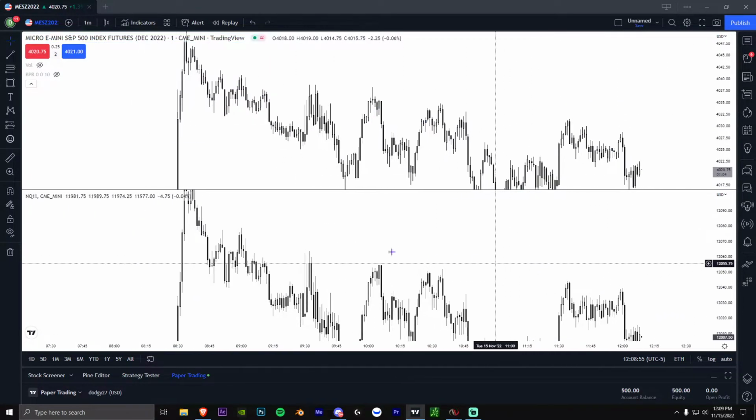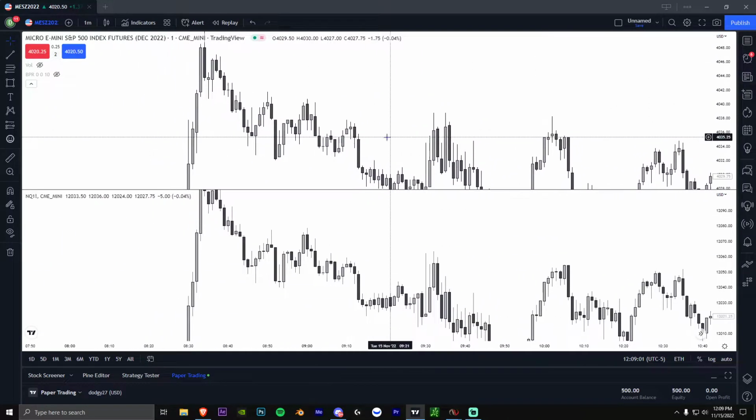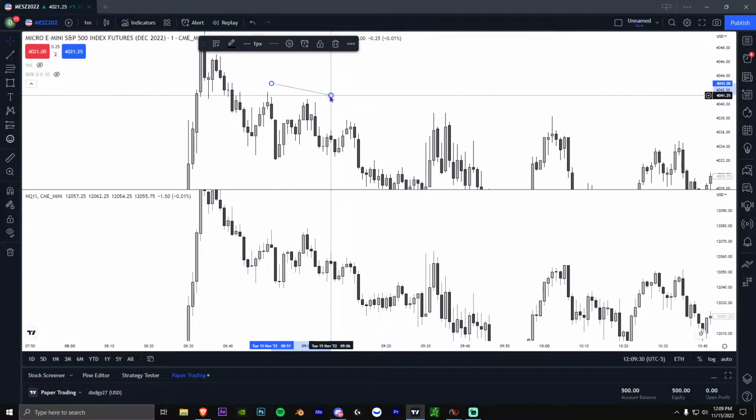In this situation, I'm going to be showing you guys an interesting divergence right here. This is where price lines up. Let me zoom this in a little bit. So this morning right here, we have a divergence. And why is this a divergence? Well, on ES, we create a high, and then we create a lower high. Actually, I said that wrong. We just create a normal high, so we're not comparing it to this. We create a high, and then a lower high. And on NQ, we create a high, and then we create a higher high. That means this is a divergence because on NQ, we take out this high, but on ES, we do not take out this high.